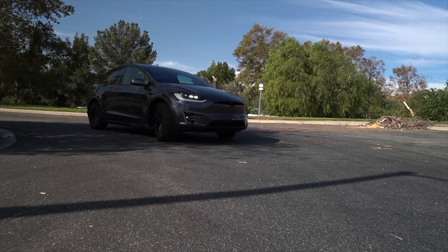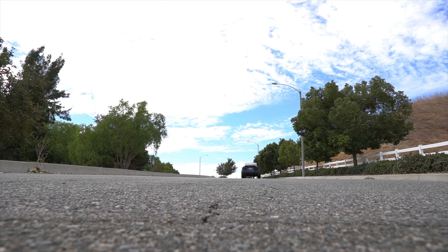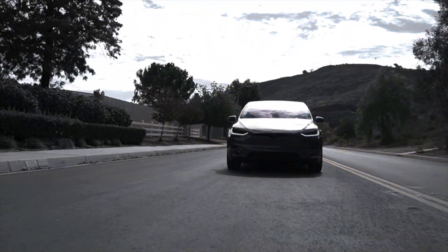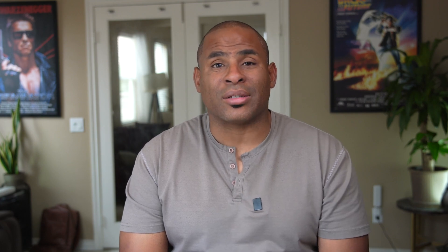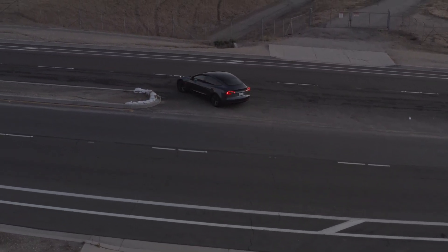An EV has a significantly lower number of moving parts than a legacy combustion engine, but the most important and expensive part is the battery. Recurrent's mission is to make EV performance, value, and long-term range more transparent. They want to get more electric cars on the road by answering that common question. This can help people sell their used EVs for more money, and more people will buy electric. With Recurrent, I'll have a better idea about my actual real-world battery range, how it changes in different conditions like summer or winter, and what the range will be like in three years.